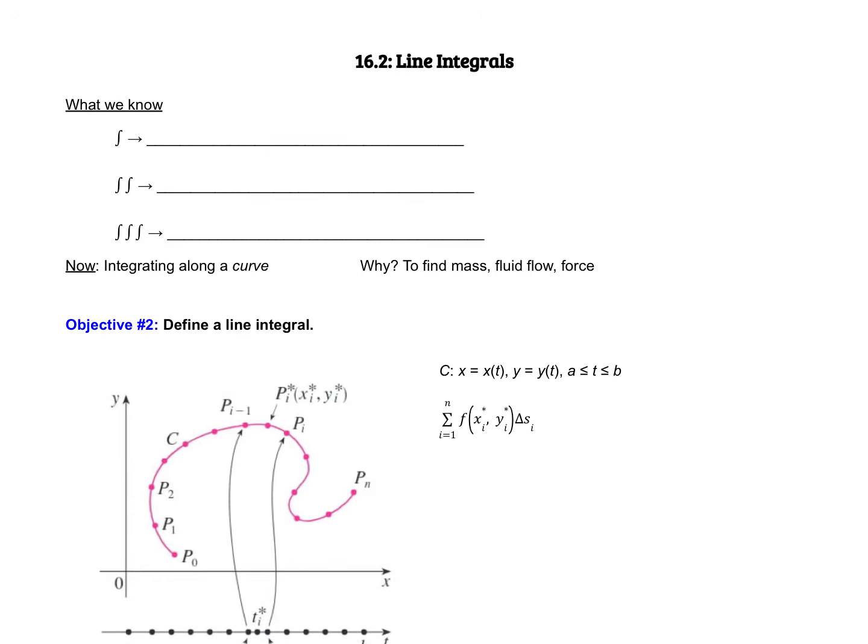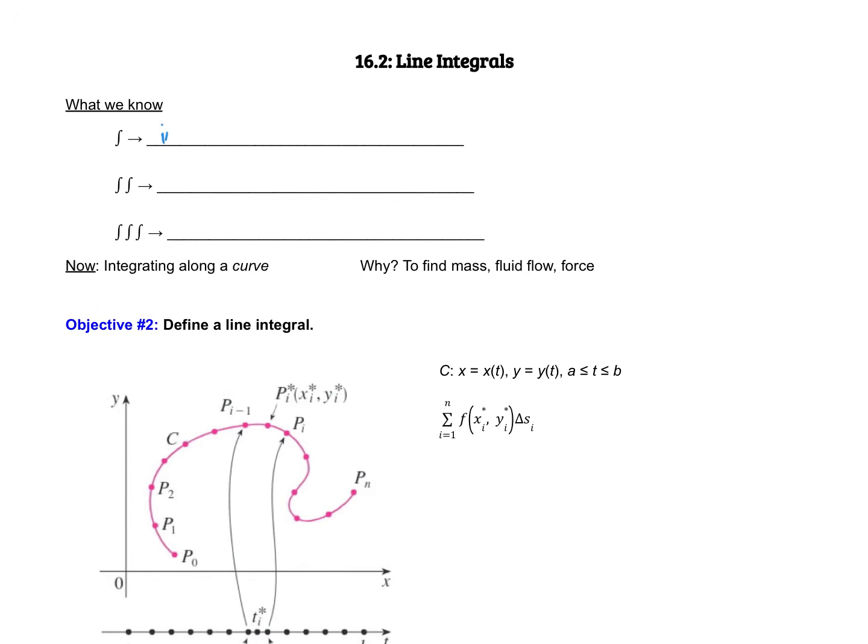Now, before we even start talking about line integrals, I just want to give you an idea of what the rest of this unit will look like. We have two integrals that we haven't learned how to calculate yet. One is line integrals, and then later in a few sections, we're going to talk about surface integrals. Both of these have large applications for us in real life, and so over the course of the rest of this unit, we're going to look at those two kinds of integrals, different ways to calculate them, and then their applications. So before we take a look at line integrals, let's talk about what we already know how to do.